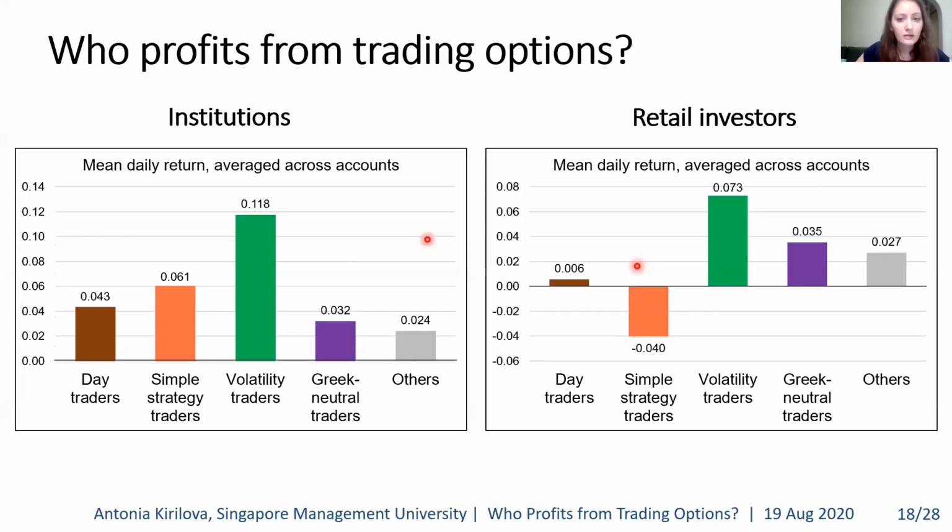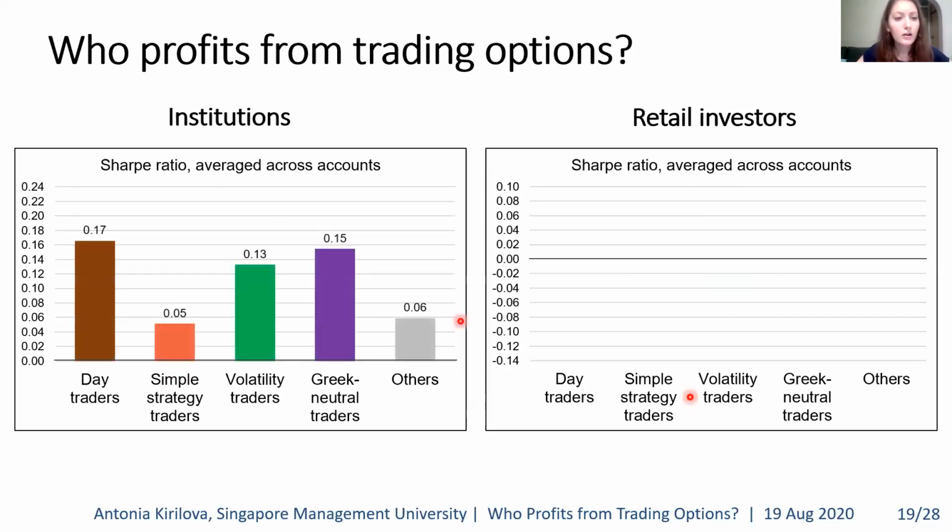So anyway, I wanted to mention here that the simple strategy traders are the only category that we observe that lose money. They are losing money to the rest of the market. These are the simple strategy traders who are retail investors. On the other hand, institutions, when they use simple strategies, seem to be able to gain from them. This is possibly due to informational advantages, because such simple directional bets are often used for speculative or informed trading. So it is likely that the institutions are better skilled at acquiring information.